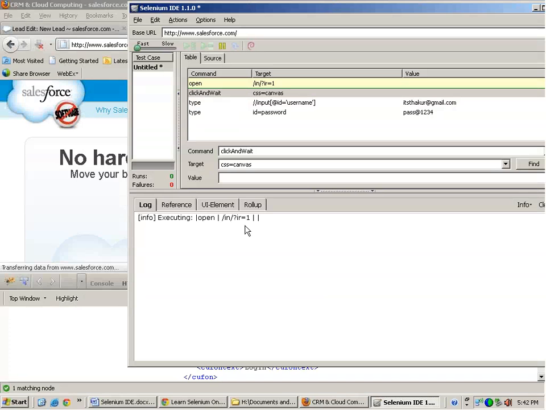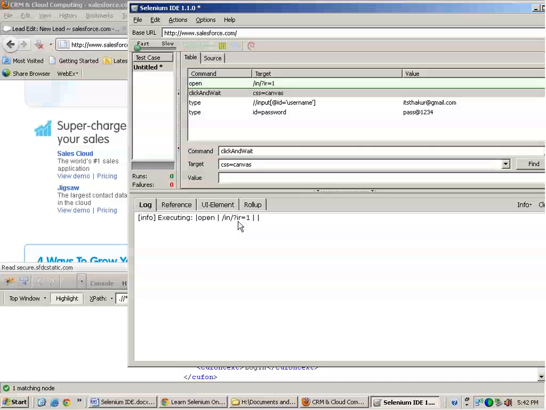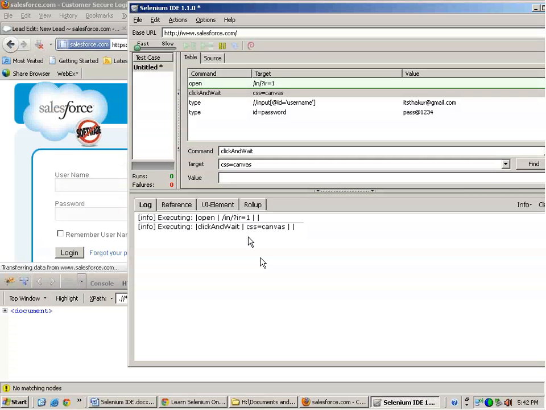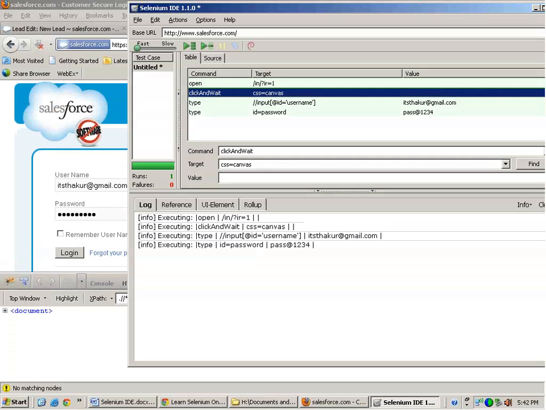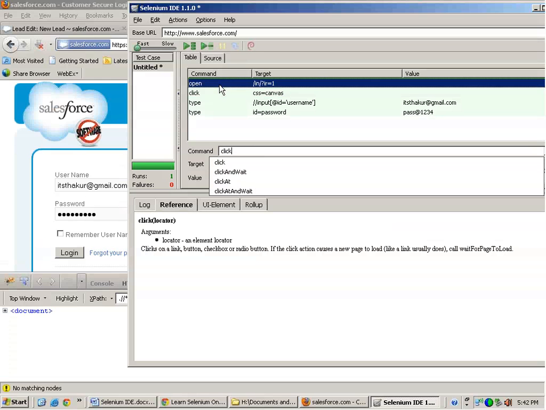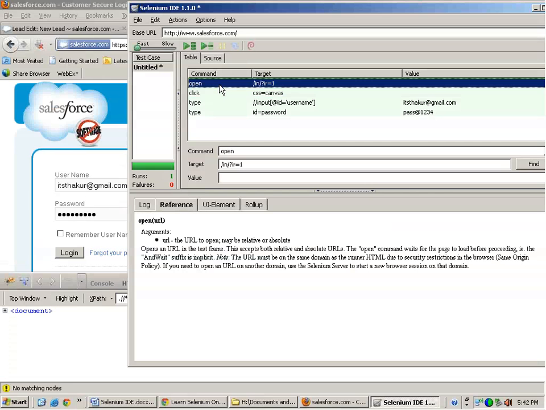See that? The logs will keep on coming. The open command is executed. Now the click and wait command is executed. Now the type commands are executed. If I just give the click command and not ask Selenium to wait for at least 30 seconds for the next page to load fully, it will fail.